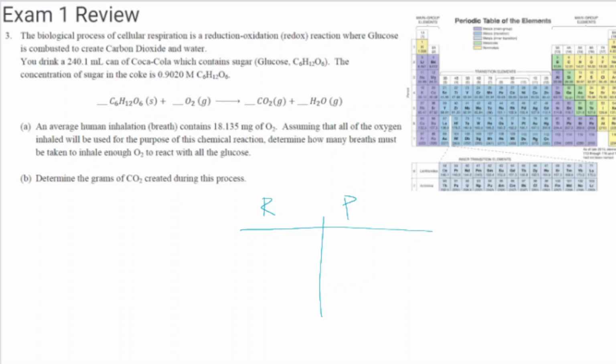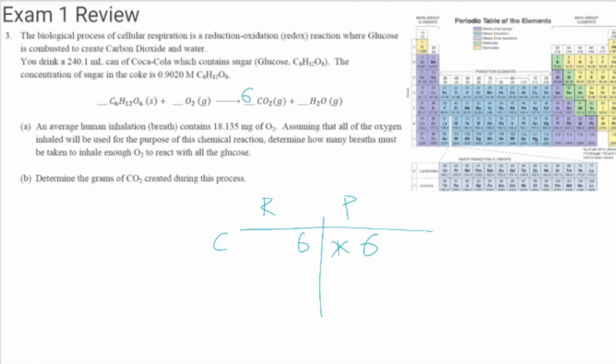All right, we got reactants and products. So we're going to look at carbons first. And there might be better methods than just going down the line as far as all your elements are concerned, but I just want to show you that this process can work. So we have 6 carbons coming from the subscript 6 here. And then looking at our products, we only have 1 carbon. So in order to make those equal, we're going to put a coefficient of 6 in front of the CO2. Once we do that, that's going to make our carbons the same.